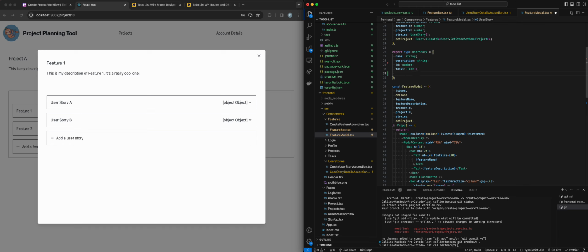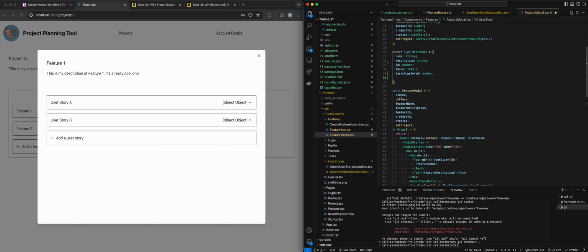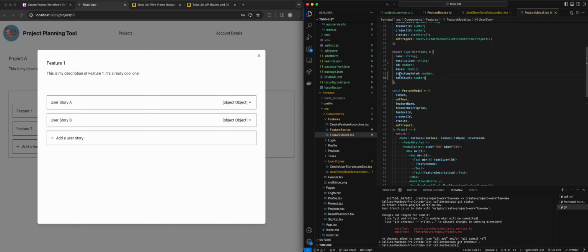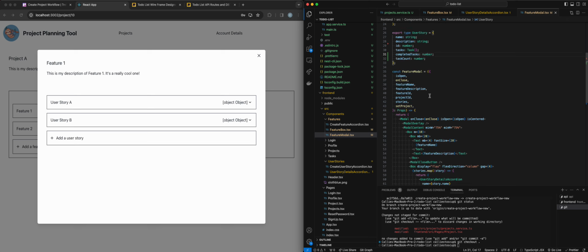So instead, we want tasks completed, and that's going to be a number. And then we want task count, which is going to be a number. Let's make sure we mirror the way we're doing it in our feature box: user story count, completed user stories. So user story count would be task count, that makes sense. And then we're going to say completed tasks, that way we have the same kind of wording.